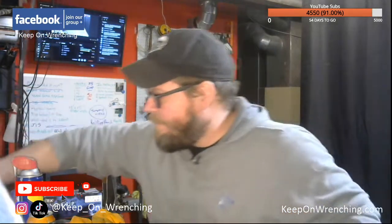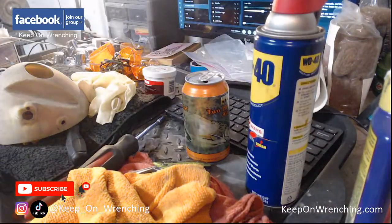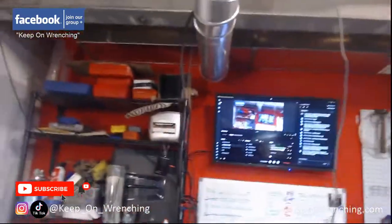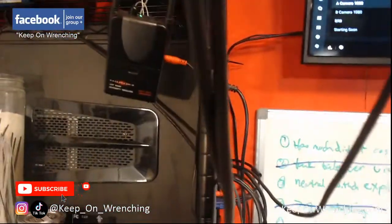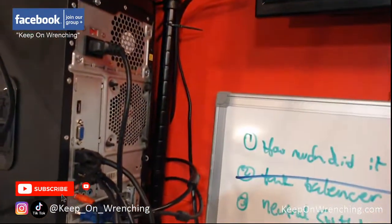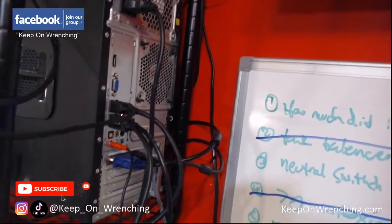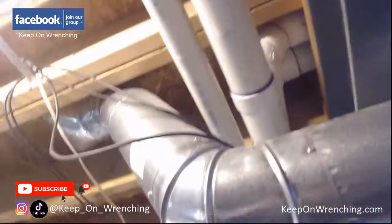So I just want to give everybody a quick little tour of kind of what the shop looks like. And it's grandiose. So you guys see a lot of stuff, right? Here's kind of the storing. Then here's kind of the heartbeat, right here, is the PC. And here's a wireless lav that I'm using, so the audio is pretty good. And I'm just running a normal PC with OBS Studio, or Streamlabs OBS actually. Just a really simple setup, running cams throughout the shop.